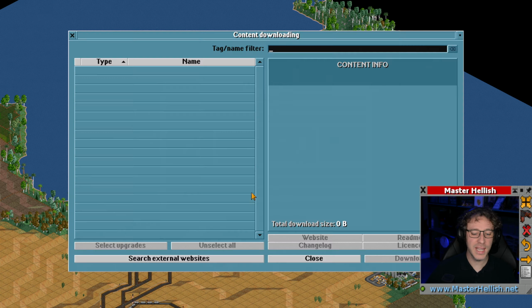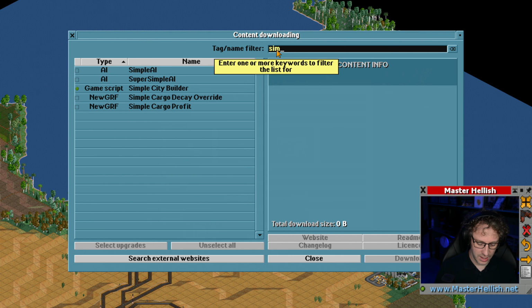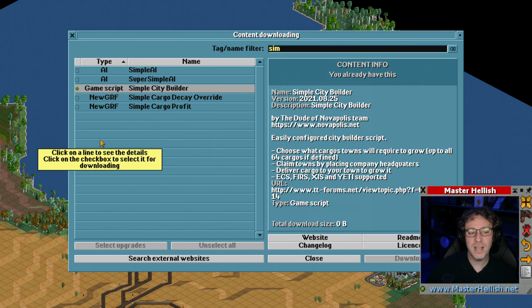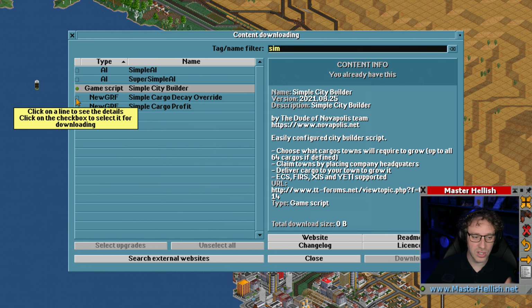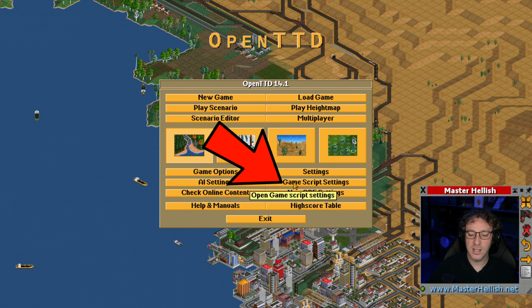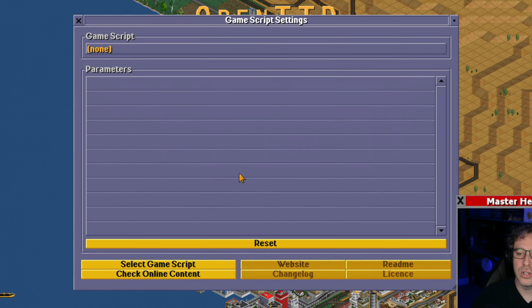What about the scripts? Well, you get them from the same place in the online content, and there's a simple city builder script that I sometimes use, and you can see there's a little green dot by it. That means I've already got it. If I didn't already have it, once again, just like with the other stuff, I would tick the box, click download, and then I can go and configure it. So to then apply that, we go into the game script settings options. And it's in this window we choose our script.